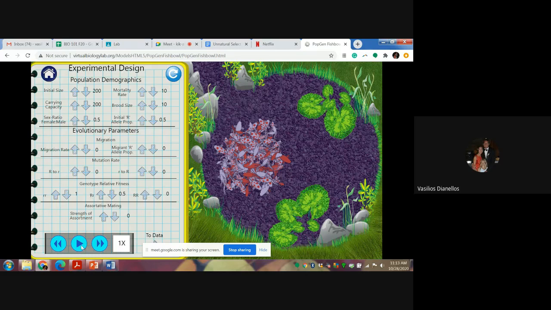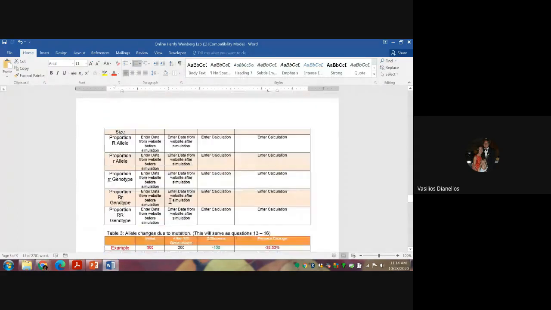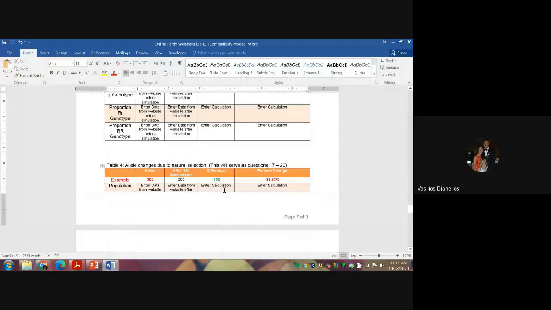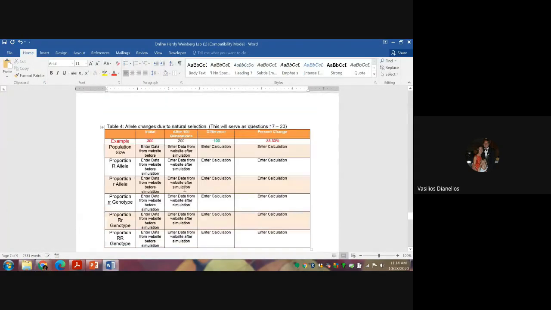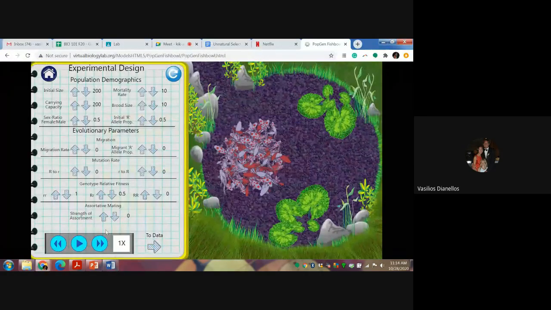Before we can hit the play button and start the experiment, remember the purpose of these experiments is to be able to fill in the tables, fill in the data. I don't like the way that's broken up, so I'm just going to put that down there. There we go. So again, we need to fill this table out. That's the purpose of these experiments, is to be able to fill in this data. So here we go. Again, we can't hit the play button yet because we need to fill in the data.